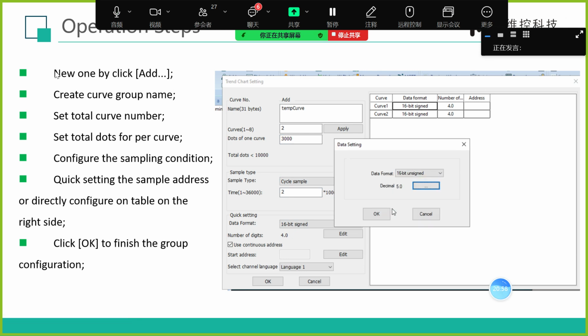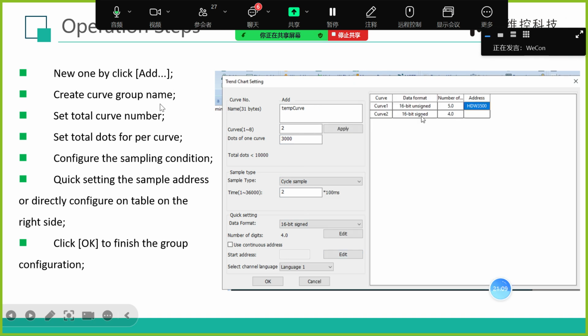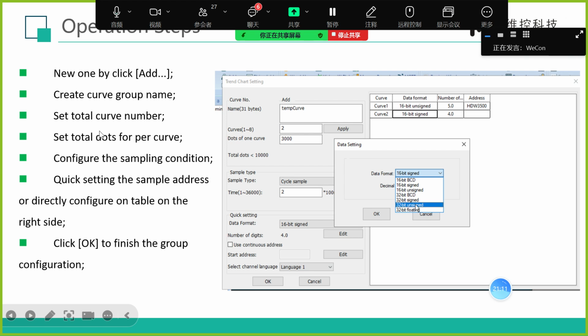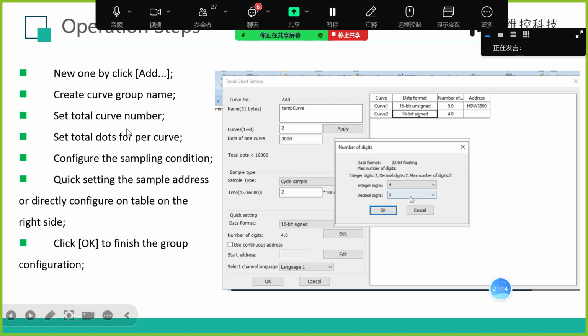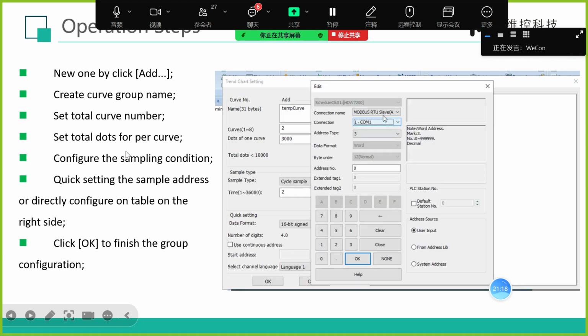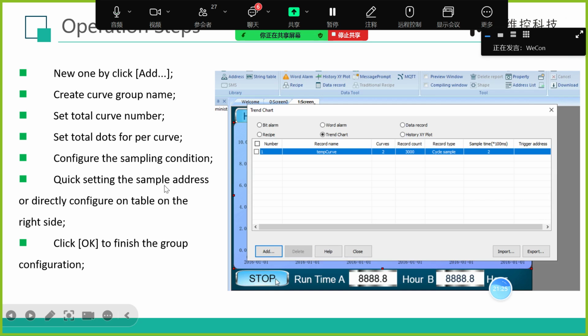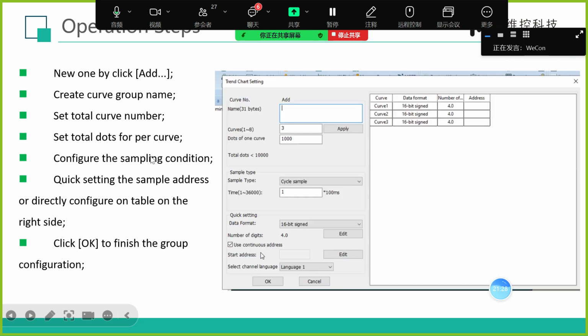Here we can create some curve group and set the curve number and total dots for one curve, and configure some sampling condition. This one is similar to data record.